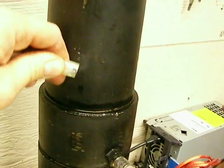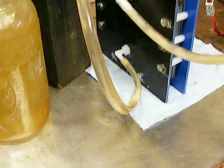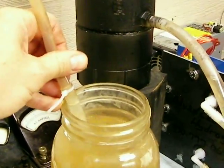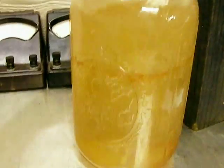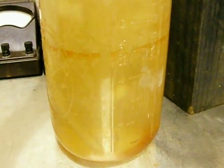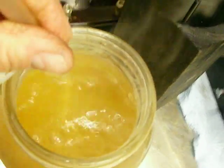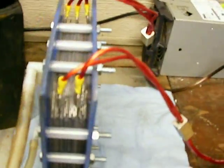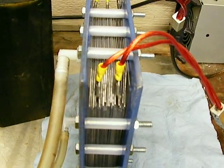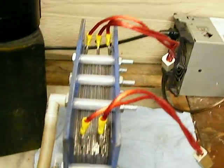From a cold start, look at that output — that's pretty cool. I'm thinking the efficiency on this cell is going to be pretty high once I break it in. I'm going to run it for a few days and drop the amperage. Look at that gas output and those bubbles — not bad output either. I'll do MMW calculations on this one and see if my efficiency is as high as what I've heard other YouTubers getting.